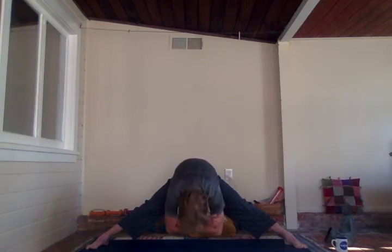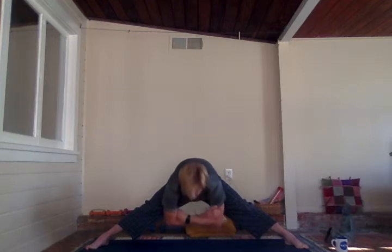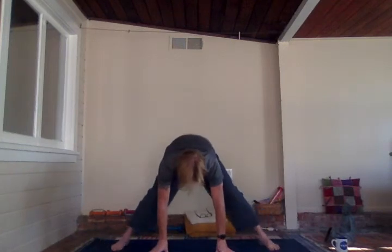Just trying to get the splits going. And you should know what I'm talking about, the Claude Van Damme. Okay, and then walk up a little bit. And this is called warrior pose, I think. Trying to get my shoulders down, get this as flat as I can.